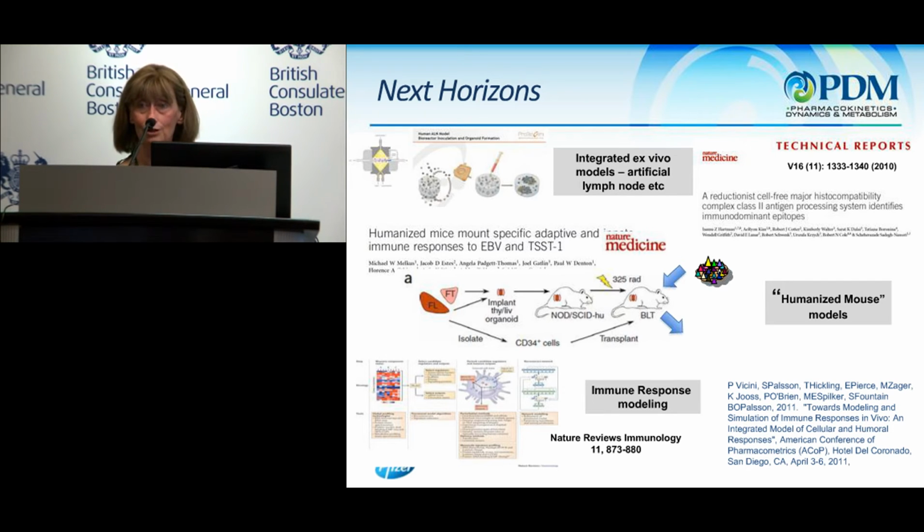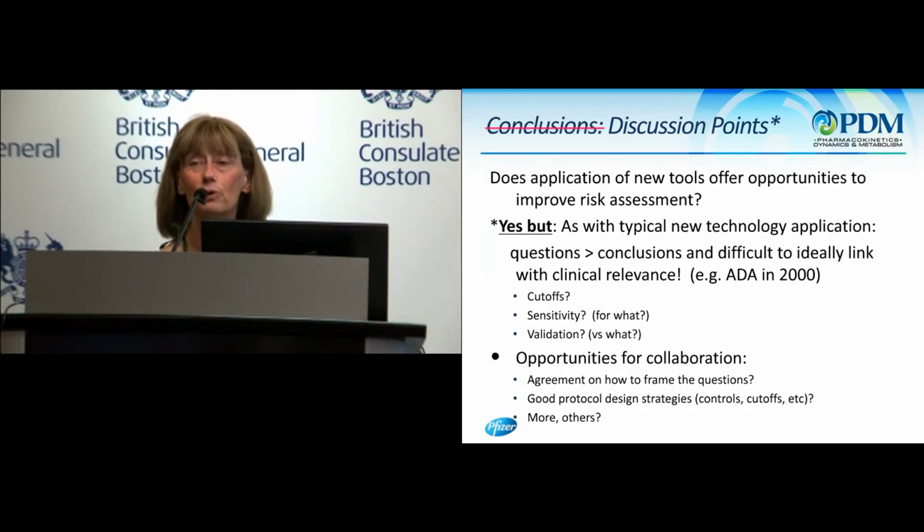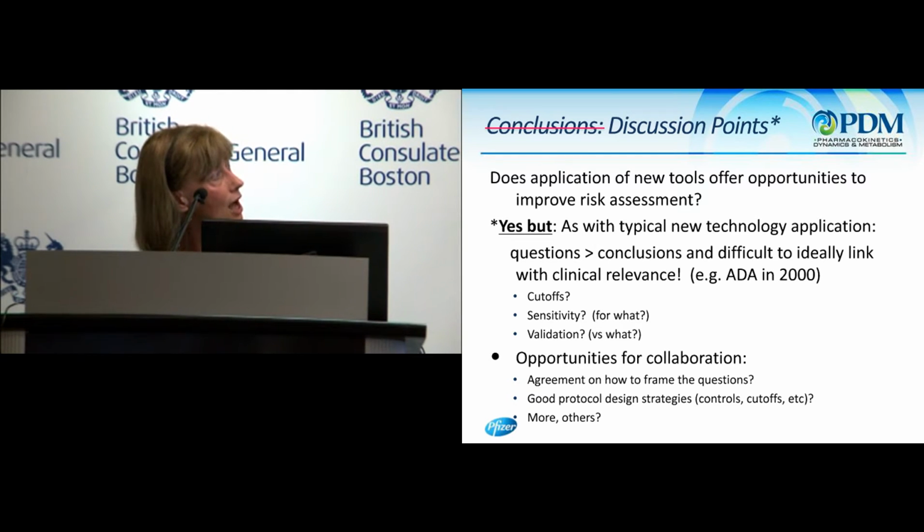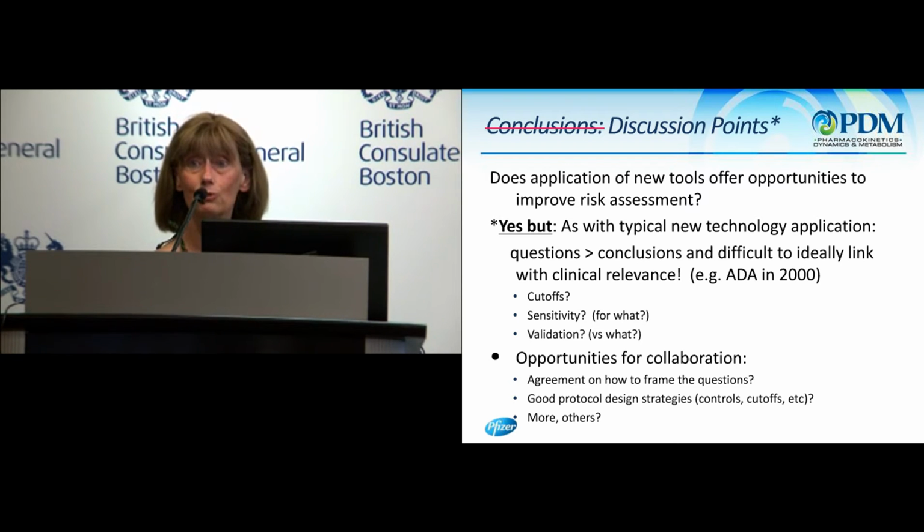So I originally had conclusions down here, and at Tim's suggestion I changed it to discussion points, because we really don't have a lot of conclusions at this point. The question that we're left with was, does application of these new tools offer opportunities to improve risk assessment? We think yes, but with a strong but. As with any new technology applications, right now the questions we come up with when we see this type of data overshadow the conclusions that we're making.